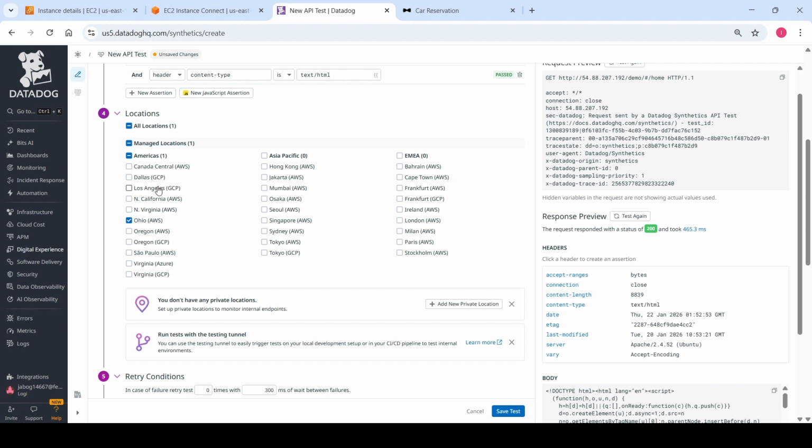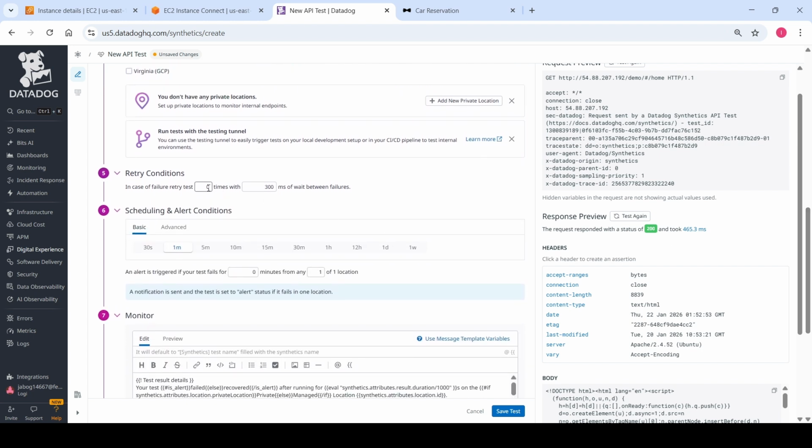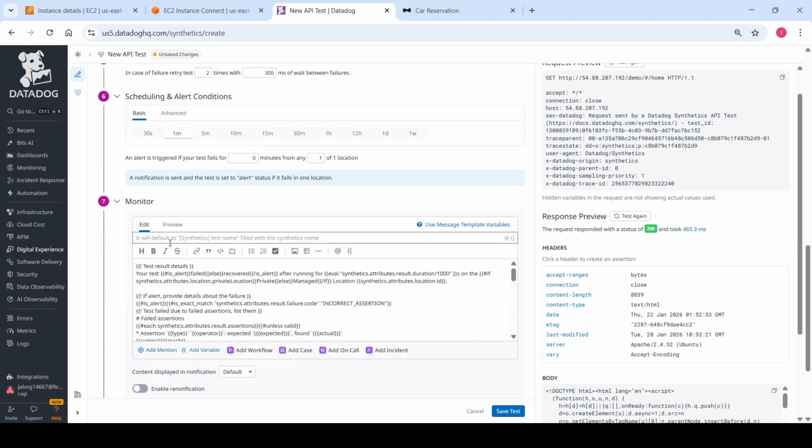You can see Ohio is AWS, Virginia is Azure, and Tokyo is GCP. They don't have to do it, but they have given some visibility into where we are invoking it from. We can have it retry if the first attempt fails within 300 milliseconds, and we can run it every 1 minute, 15 minutes, and so on.